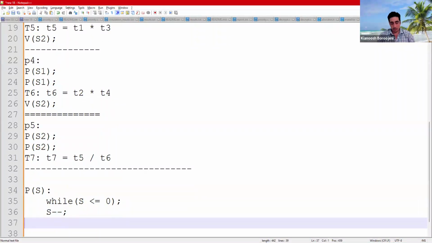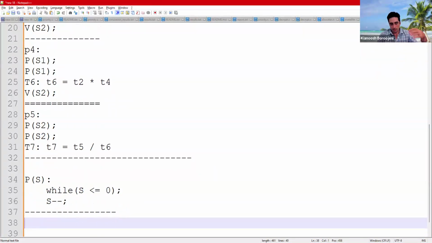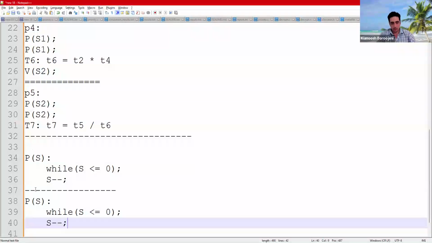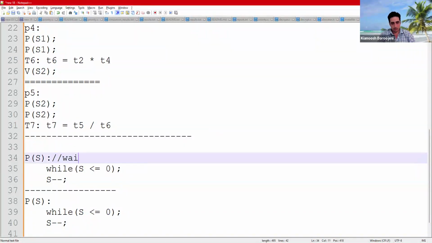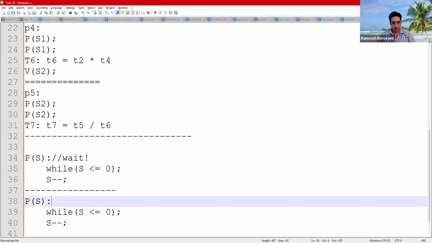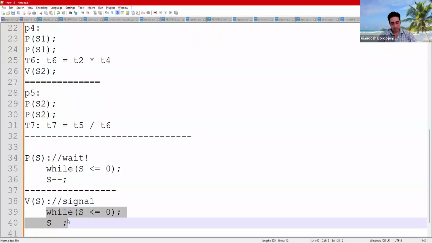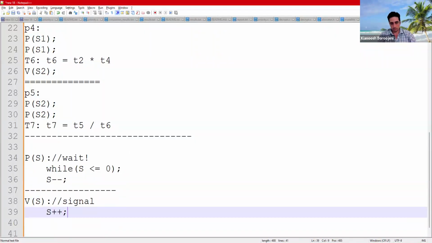This is not exactly how semaphore works, but it's going to tell you what wait and signal mean. We call this wait, and this is signal V, which basically increases S by 1. And yeah, that's pretty much it.